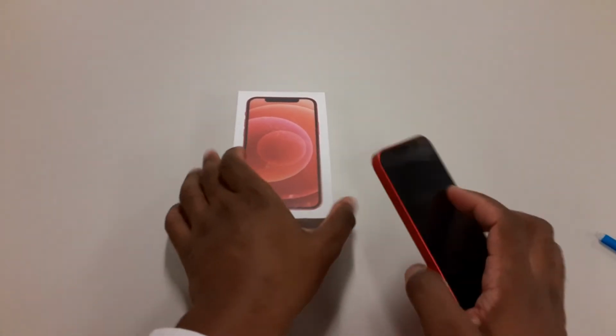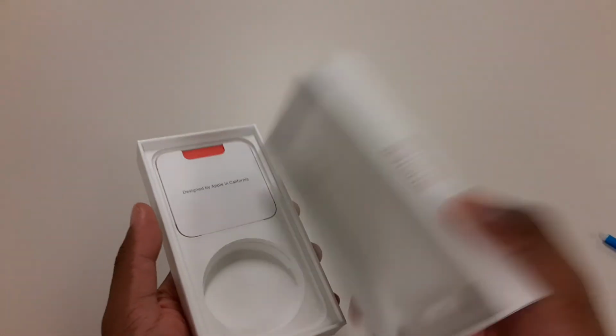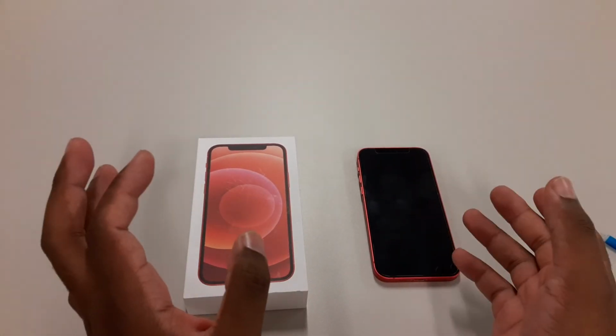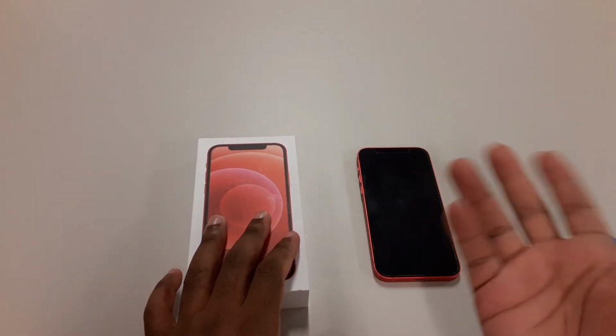Honestly, it doesn't come with anything. I forgot to mention that. All it comes with is the same USB-C to Lightning cord, the simple books. That's it. Doesn't come with the wall adapter. Never will again. And I forgot what country does give you the wall adapter because they sued them or talked to the government and they stopped that nonsense. But here in the United States, rip off.